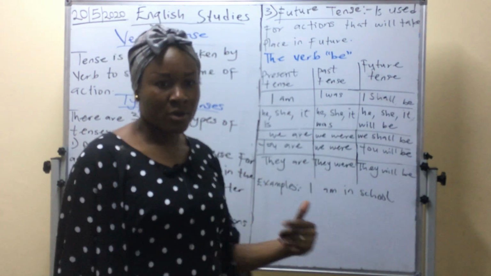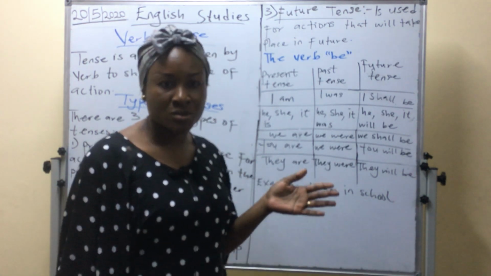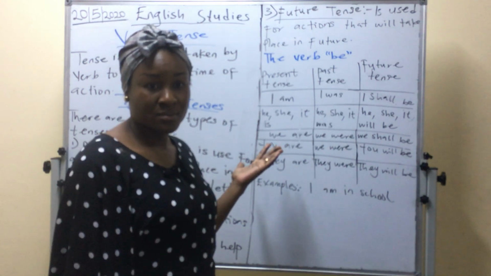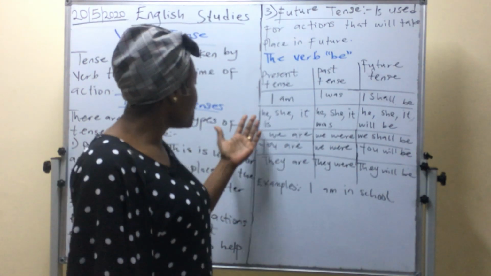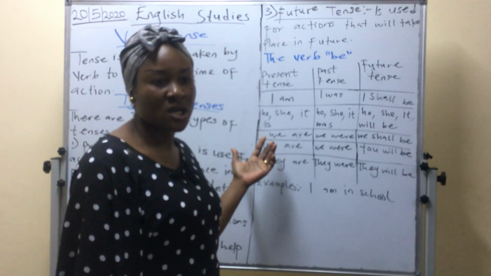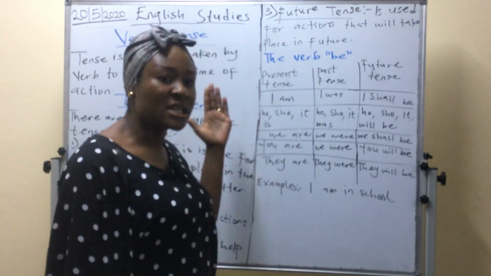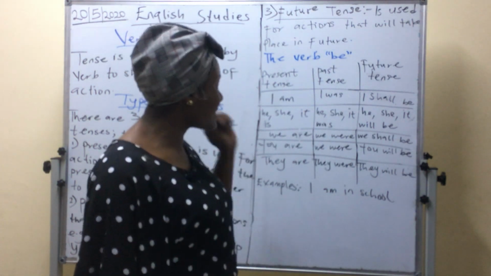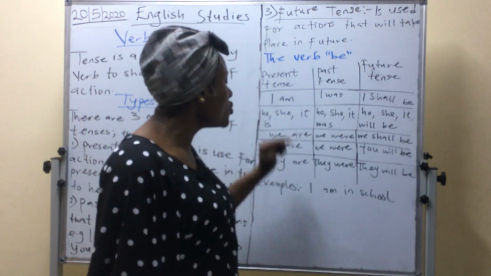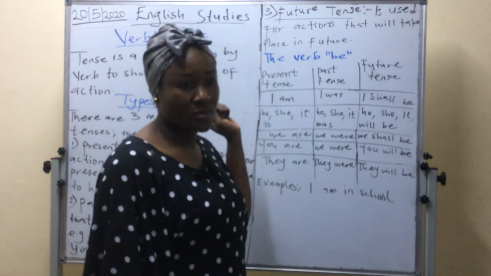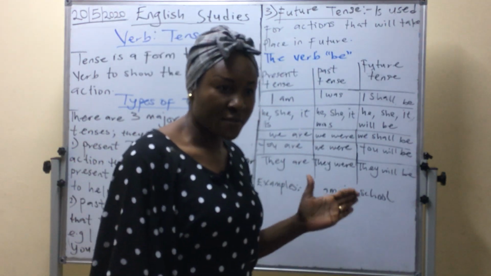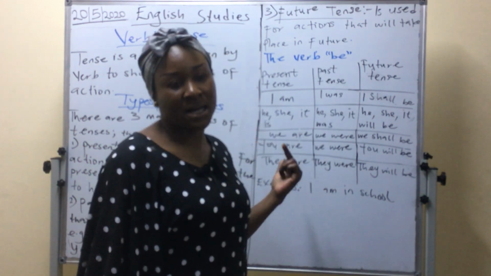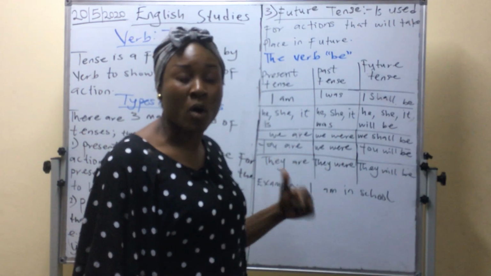He is a boy. He is going to school. He is eating. He is writing. Now, if you're using she, you also use is. If you are using it, you use is. And is for present tense. But when you are using past tense, for he, she, and it, we use was. He was in grade 5. She was in grade 6. It was black. The board was black.